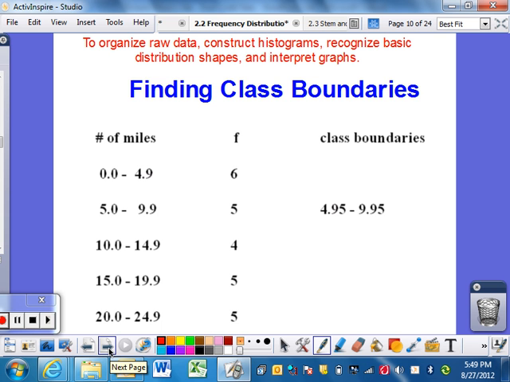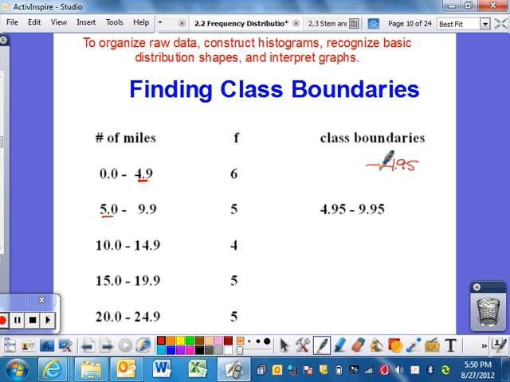Okay? Class boundaries. What are these used for? This is how you actually graph it on the actual histogram, which kind of sucks because the numbers aren't necessarily convenient, but it's the way they want it to happen. If you do this under calculator, it'll be the same thing. Okay? How does this work? I said the boundaries are the highest number of one class and the lowest number of the next, and then you divide them by 2. Or essentially find the middle. Add them together, divide by 2. Well, what's the middle of 4.9 and 5.0? 4.95. Okay? So then this is going to be 4.95 as the highest.